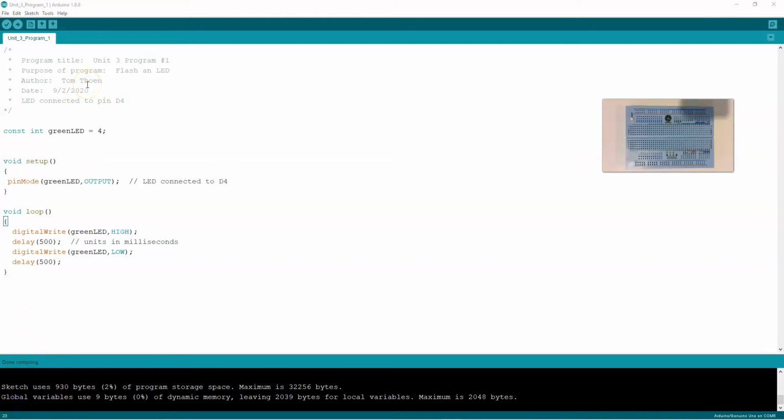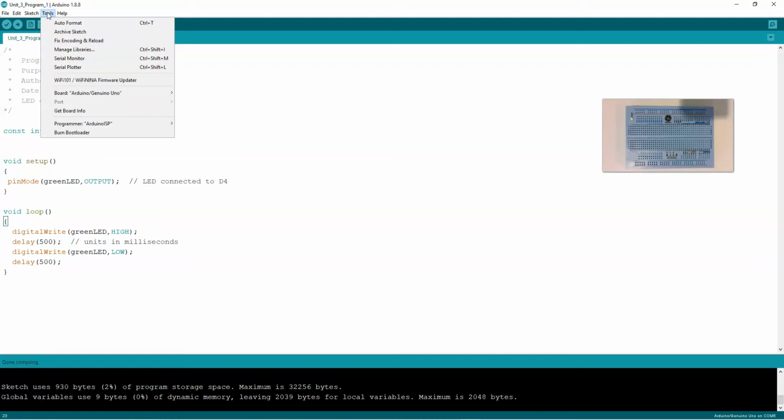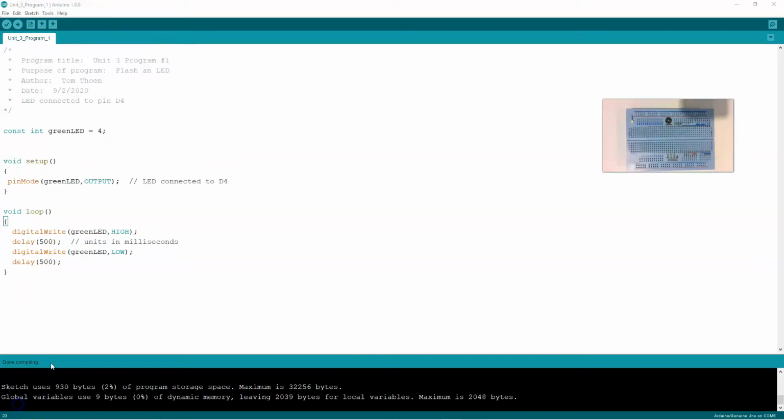Now, in order to download this to our Stemtera board, we have to go to Tools. Whoops, I've got to plug in my board first. Okay, I'm going to plug in my Stemtera board here. Now, the cable that we're using that you'll have in your kit looks like a typical Android type cell phone charger USB cable. So I'm going to plug that in the side here, and I will zoom in soon on this board so you'll see how this all works in detail. There's a plug on the end of it. Plug that in, make sure it's plugged in the right way. And if everything is working, the LED on the bottom that says ON should be turned on.